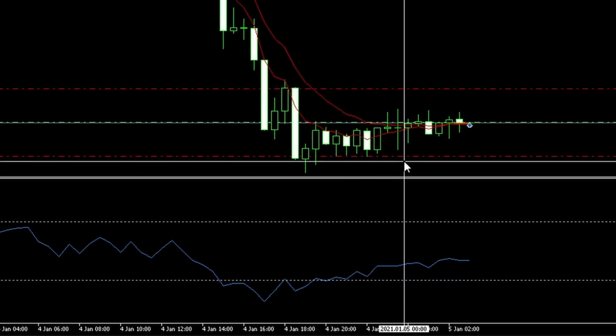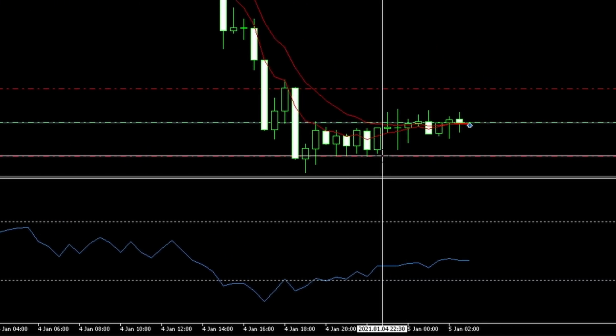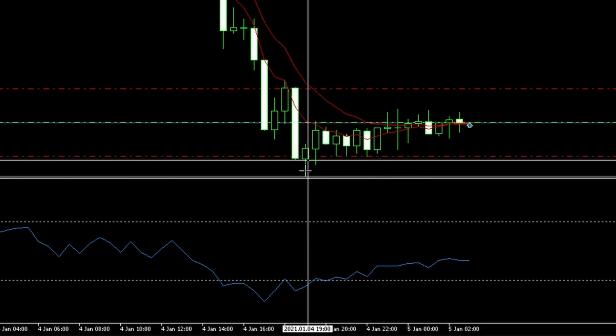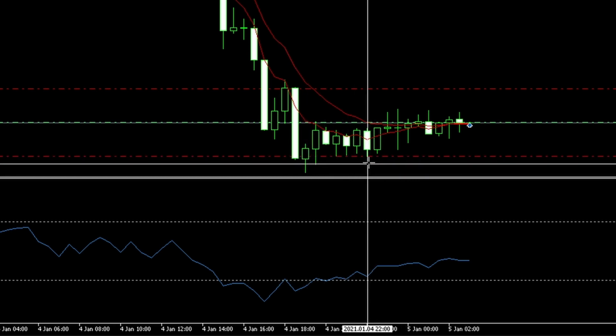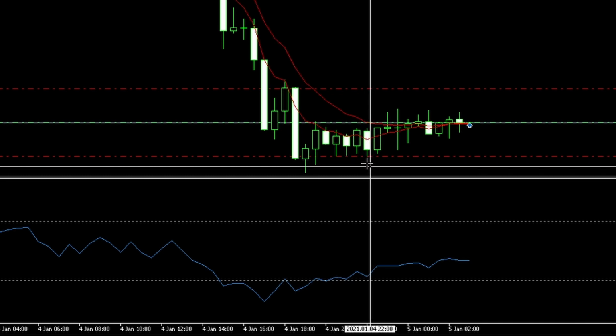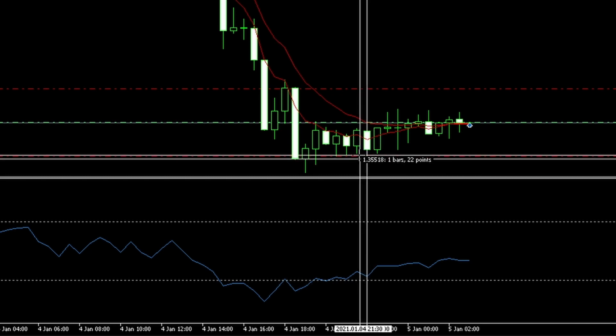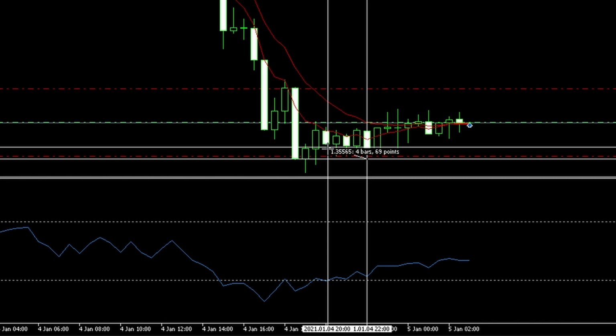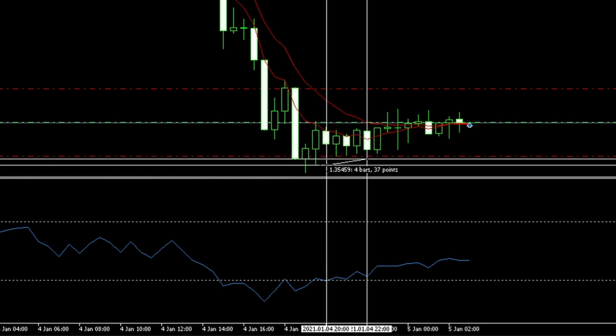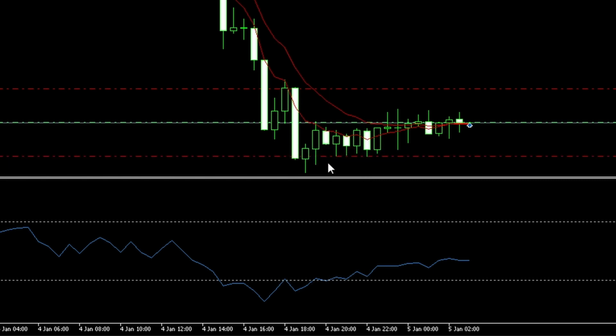And I can see that the stop loss is based on a low point for this bar. Now it might look like it should have been here, but the 5 bars that I'm looking at include the bar where it has found that low, and 1, 2, 3, 4, 5 bars. It is still the lowest bar up to here. So I could have increased that from 5 bars, made it 10 maybe if you want to be a little bit more accurate, but that's where it's set the low point for this swing low. So that's the stop loss, and of course the take profit is a ratio 1 to 1 from that.